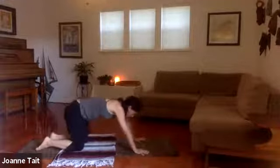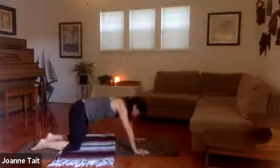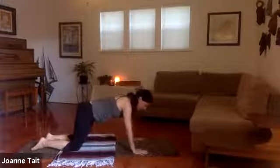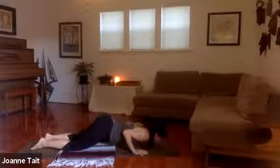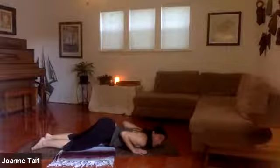Good. So set yourself up. And then let's bring your knees down behind your hips just a tiny bit. Hands are still under the shoulders. And then I'm going to bend at the elbows and plant my chest between my hands. I'm going to try to keep my hips in the air as I lower down, use your core. And then awkward S pose here.